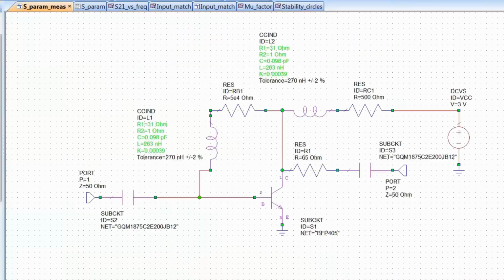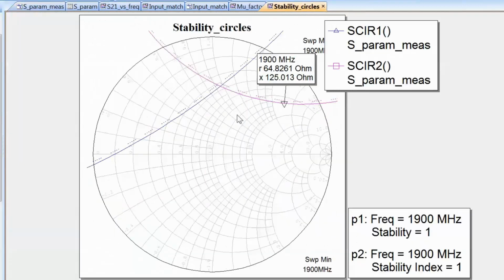Now lastly, let's go back to the schematic and get rid of this resistor. And let's have a look at what other configurations we can use to stabilize our transistor. Now so far we've only used series resistors, but now let's see if we can do this with a shunt resistor at the output. We've seen that in the case of the input we can't use a shunt resistor because the short circuit termination is one of the unstable ones. But at the output we can.